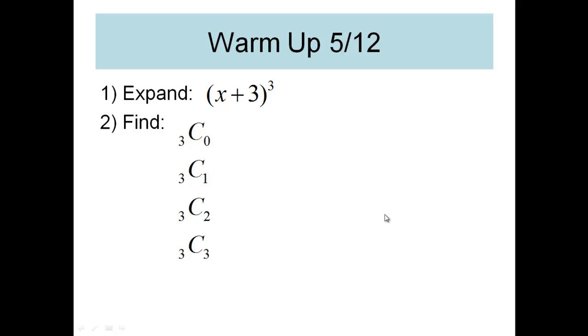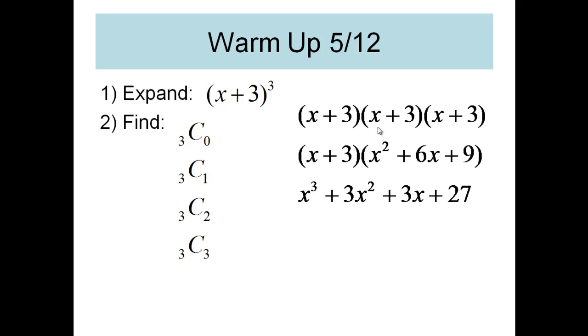So to expand the quantity x plus 3 quantity cubed, obviously we're multiplying x plus 3 by itself 3 times. The easiest way to do that is to multiply two of the quantities first, so it's a special case, a perfect square trinomial. So you end up with x plus 3 times the quantity x squared plus 6x plus 9, and of course multiplying out and combining like terms you get x cubed plus 9x squared plus 27x plus 27. So a lot of work doing it by hand. One of the things we're going to talk about in this lesson is how to quickly do this without having to do all that long multiplication.